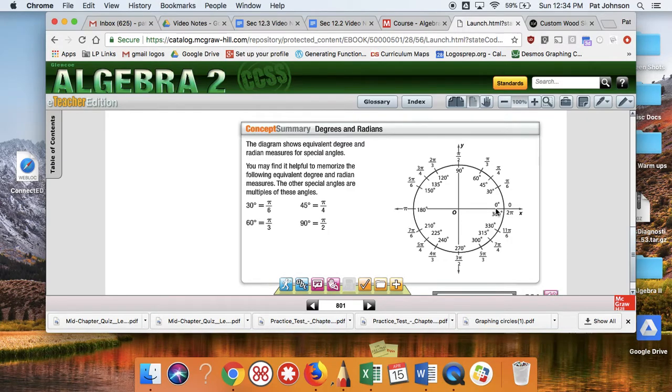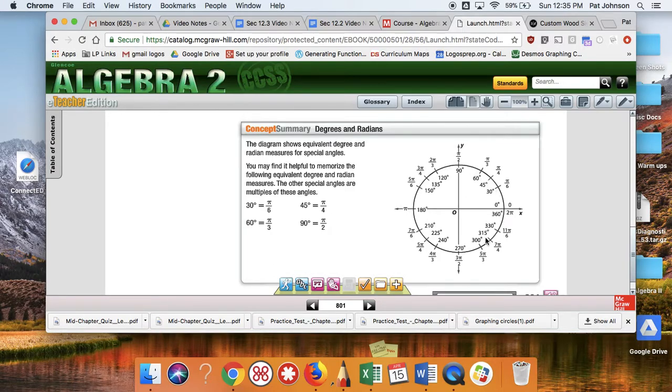Or you just memorize the degrees and convert it to radians. That's what I do. Now the pattern for every quadrant goes the same way. There are 3 angles in here. It goes up 30, then 15 between the two, and then 30 back to the main axis. And then again 30 degrees, 15, 15, 30.